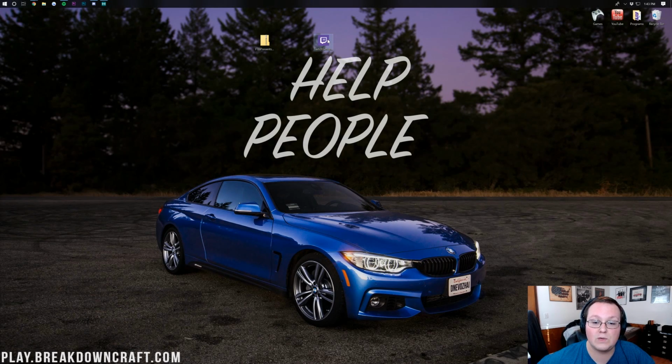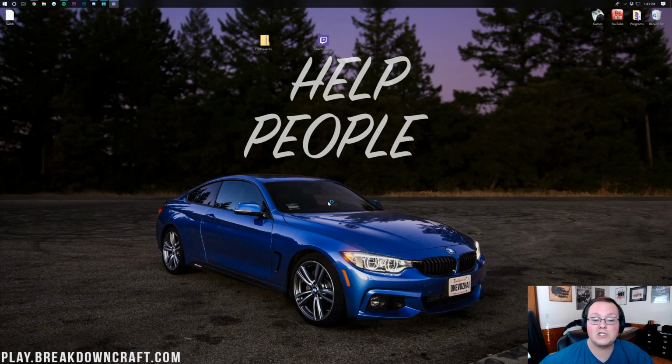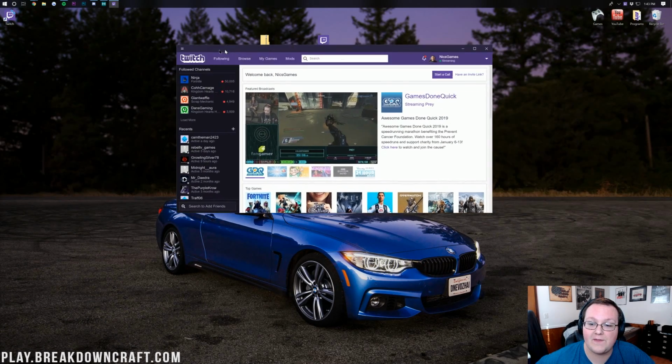So double click on the Twitch setup download you have here, click on install, and then once this finishes, it will open up the Twitch app. Now you will have to log into Twitch. I'm already logged into Twitch, so it's not something I have to worry about, but it is something you will have to do, and that is log into Twitch.